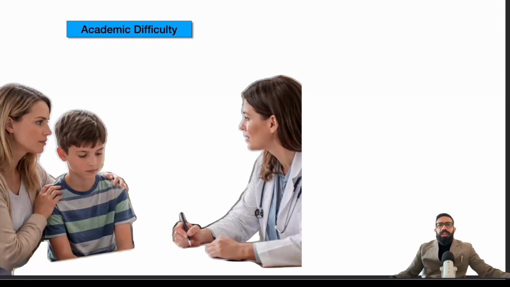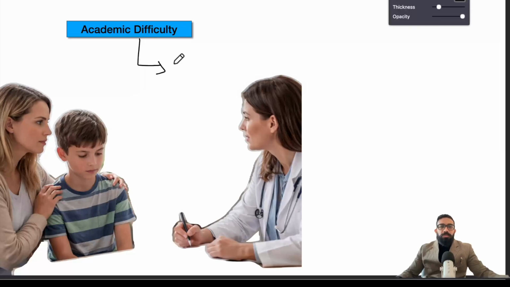Now, when it comes to SLD, the scenario which they like to ask is a parent brings their child to your clinic, and the main complaint of the parent is academic difficulty. The child may be failing exams, or having trouble reading in the exam, and then they ask you the diagnosis, and they can throw around all types of options to confuse you. For example, one of the options might be your good old ADHD. A kid having difficulty in school sounds like ADHD.